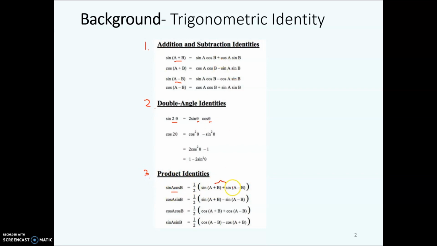So why do we need this? For example, if I want to integrate this function, it's very complicated in this form. By using the identity, I can convert this function into a much simpler form, where I just need to integrate sine a plus b. So from here, I can directly get the answer. Integrate sine, I get cos, and the angle remains. Don't forget your constant plus c. So this is your integration result.